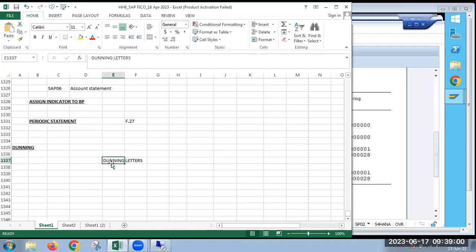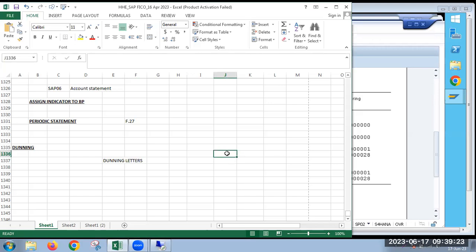I can give you a very small example. Say we have taken one customer for generating a dunning letter, and the customer does not have any due amount as of that day. Maybe the next day or later, they may have some overdue amount.